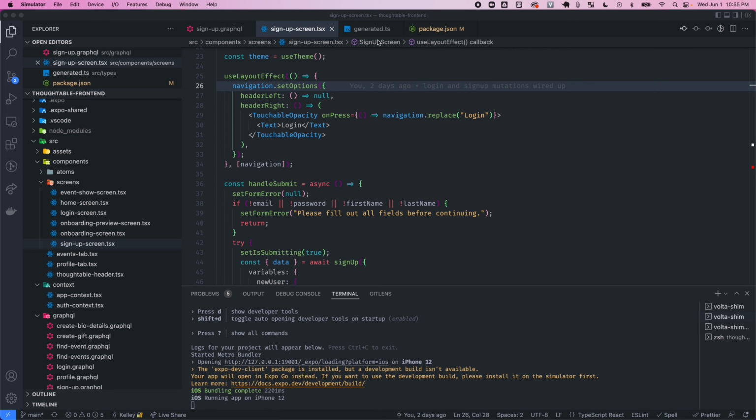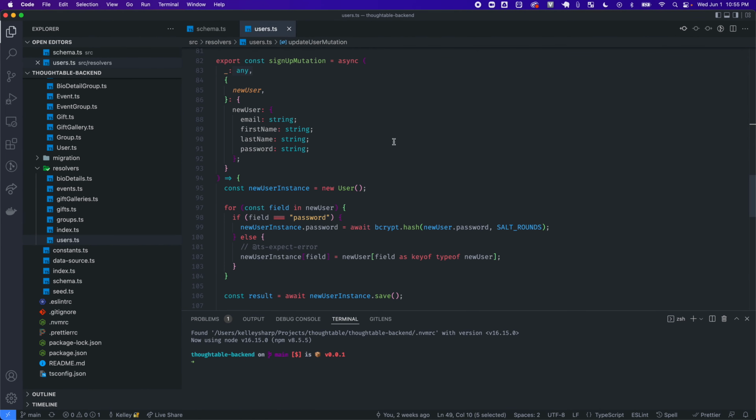And I was going to show you just real quick here on the back end, the user sign up mutation logic, because this is probably the most complicated thing, the authentication.